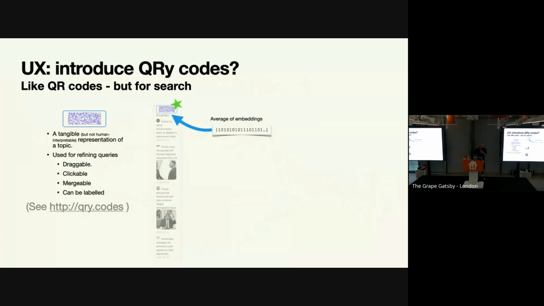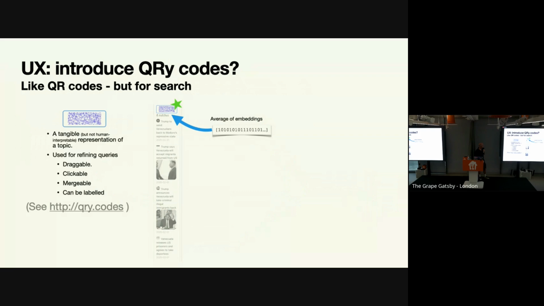So when I first started doing this, I thought, well, this is really useful, and I want to have something that's emblematic of that cluster. I want something that I can click on to say that's the cluster I'm interested in, and narrow down on it. I also wanted to see what the magic was that was going on inside this. So I started visualizing the bits in the binary vectors. So we end up with this funny little code here, which looks a bit like a QR code.